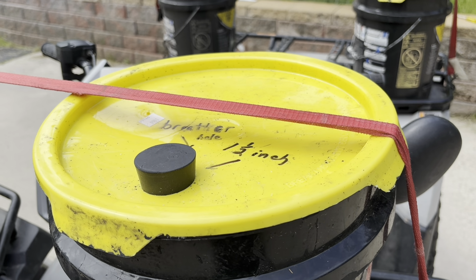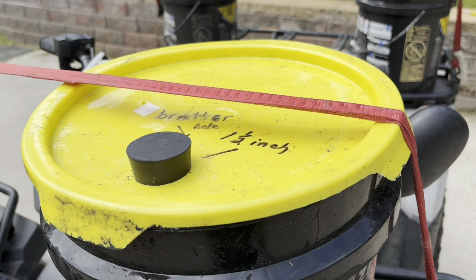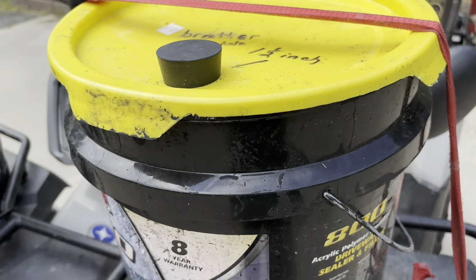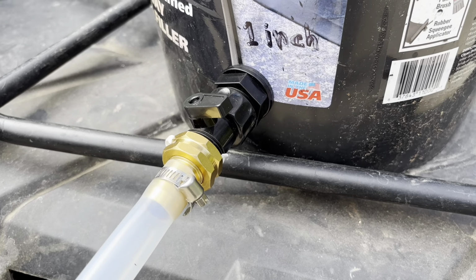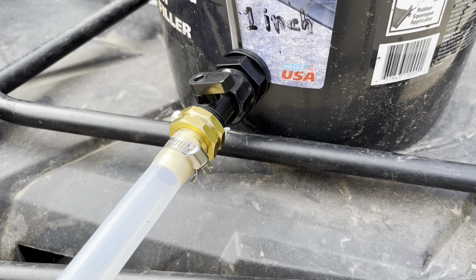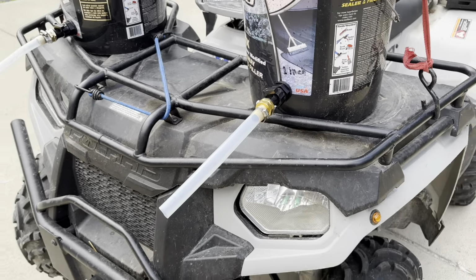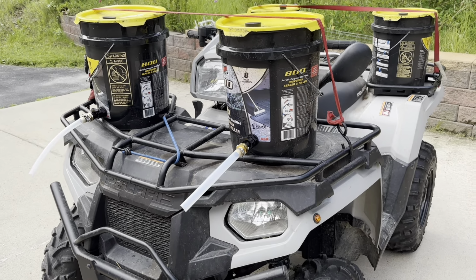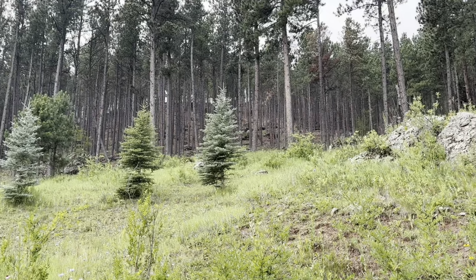There's also an air vent hole there, to let air in when you're emptying them out. Basically what you got is a spigot down here connected to a hose connector, and then your hose. I just have short hoses on mine because the ground I have is pretty steep. You can see it up there.